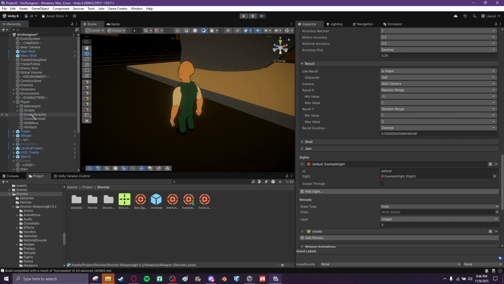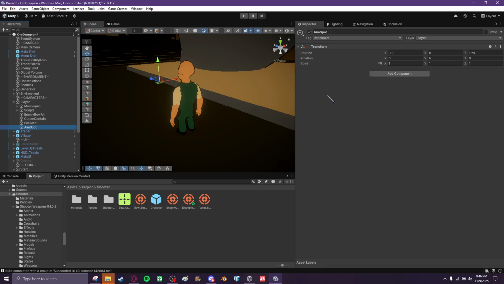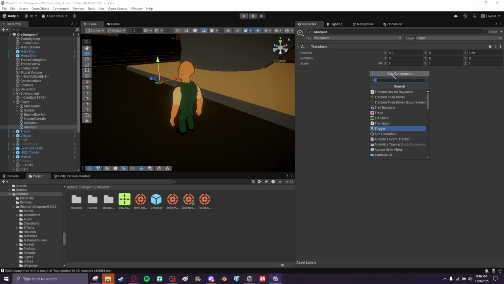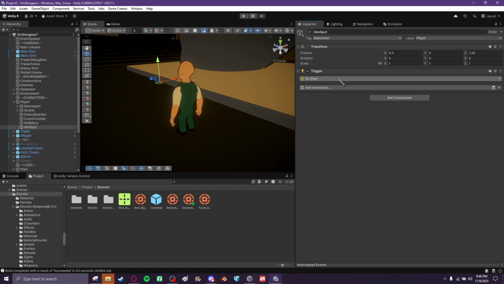Now that's not the only thing you're going to want to do to attach a site to a weapon. The next thing you're going to want to do, let's just use this empty object for example purposes.